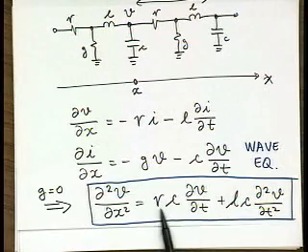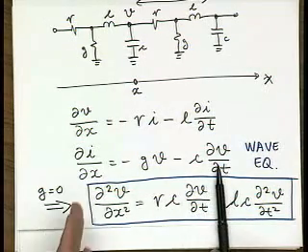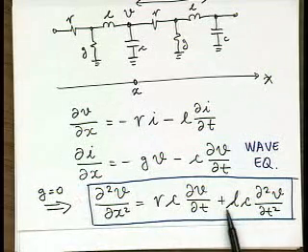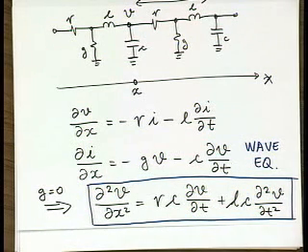Now you can notice also the diffusion equation in here if you just take a look at these two terms. But then you have this additional term over here due to LC. Now, in order to understand how a signal propagates through the wire, we need to make some assumptions to be able to analyze this.